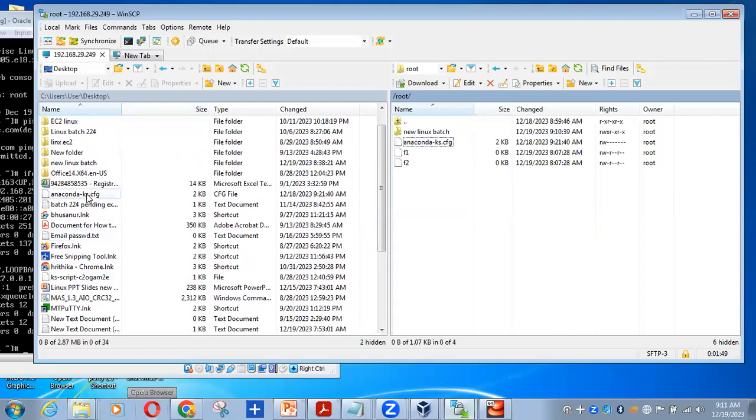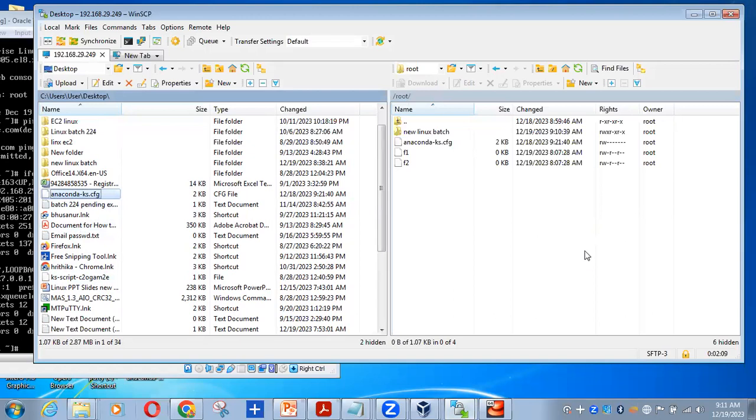Here, the anaconda-ks.cfg file has been copied. The date and time will be assigned. So this is the WinSCP tool, which enables us to share files between the Windows and the Linux machine.